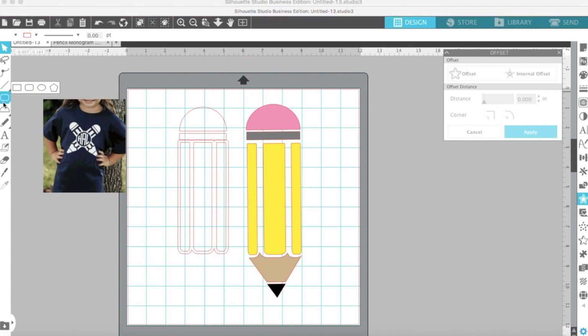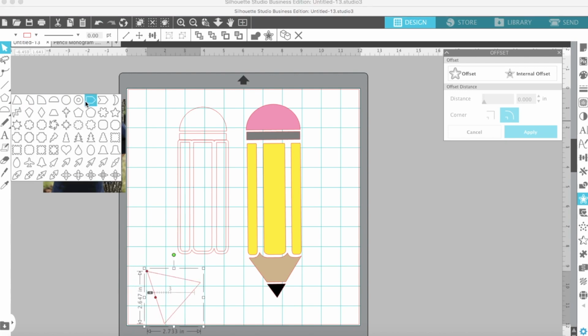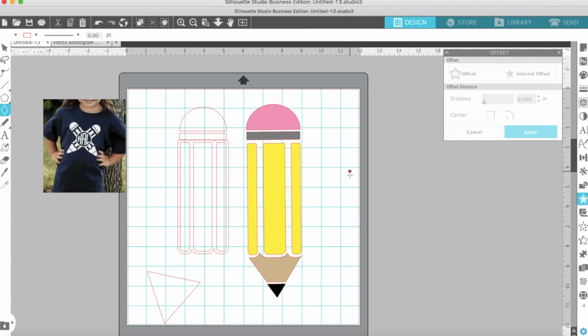So let's go ahead and draw our triangle. Now you can do it with your hexagon to draw a triangle. Oh, that's not a hexagon, that's actually a pentagon. Okay, we could do it that way by taking it down to 3, like that. You just look around, find something that you want to use. So you could take a diamond and cut it in half. You could slice it, so I could draw my diamond. And then I'm going to take my knife tool again, making sure it's solid up here on the left-hand side. And I'm just going to go right in the middle and cut it. Okay. Now you have 2 triangles, I just need 1.